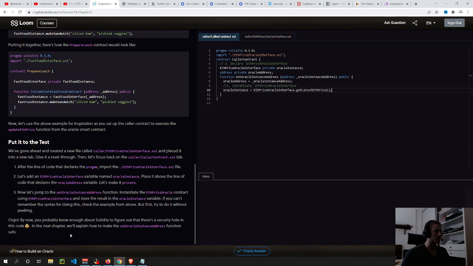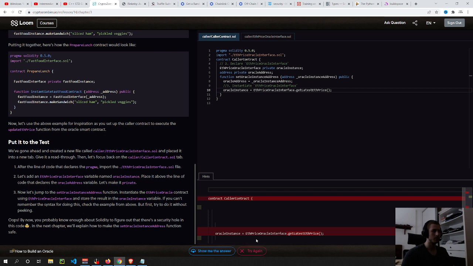In the next chapter I explain how to make the set oracle instance address function safe. So it might be this. The function is public, so everyone can change the address. So it isn't this one.